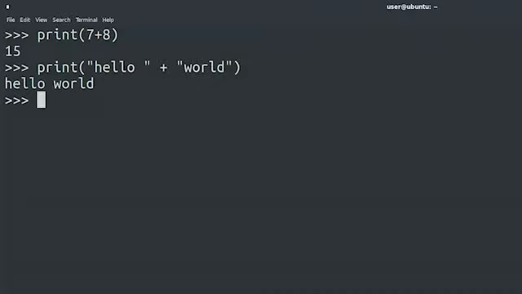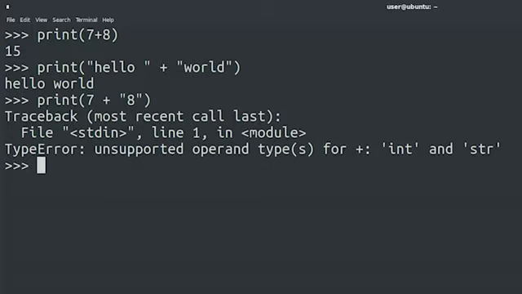We just end up with a longer string that contains the two, like so. But your computer doesn't know how to add an integer and a string. If you tell it to mix these two different data types, your computer isn't going to know what to do and will raise an error. Check it out. Oh no, our first error! But don't panic. Errors are a common part of programming, and you'll probably have to deal with them a lot.